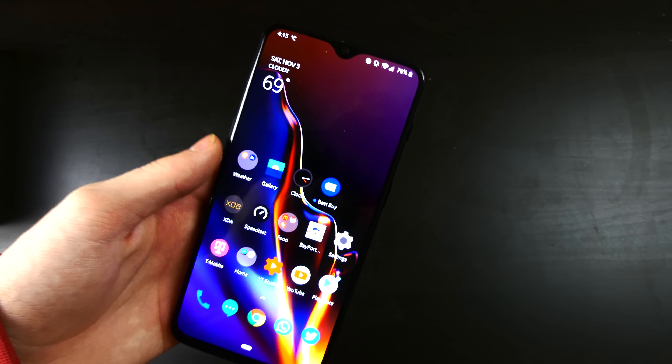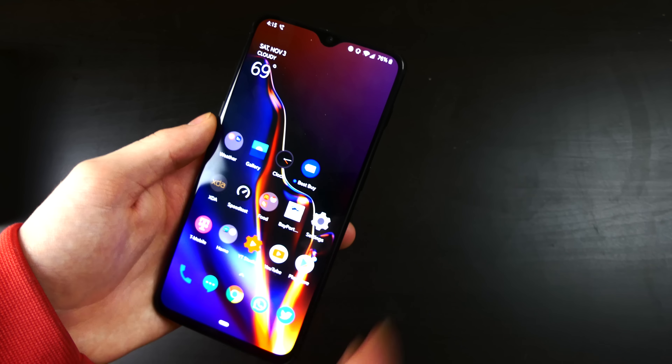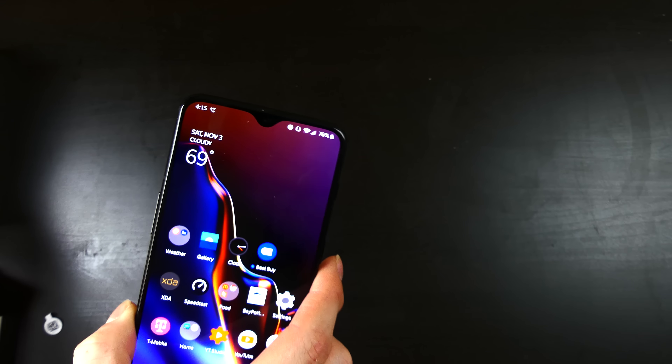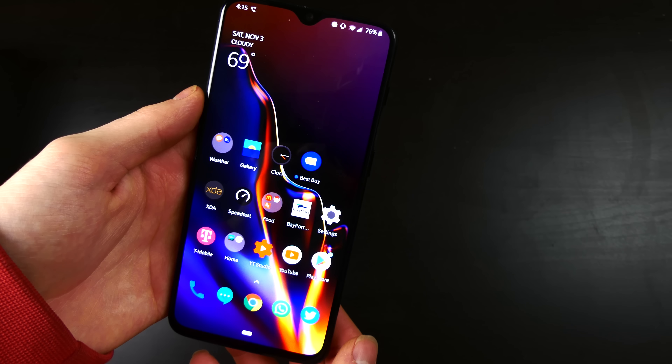As you saw in my last video, there are a few differences between the OnePlus from T-Mobile and the OnePlus you order from OnePlus.net directly. This one is not officially unlocked out of the box — it is a T-Mobile device. As you can see on the box, we do have the T-Mobile branding, and you do get the T-Mobile boot screen.